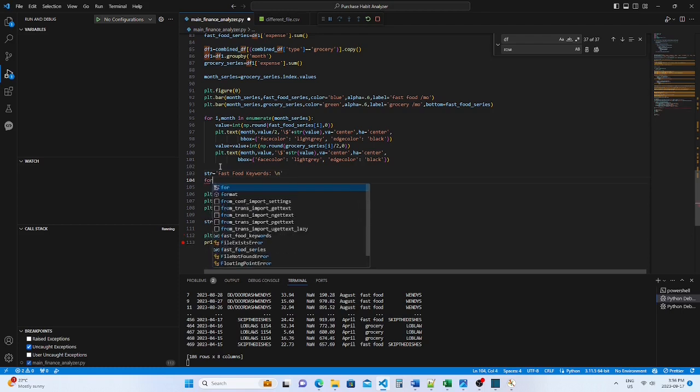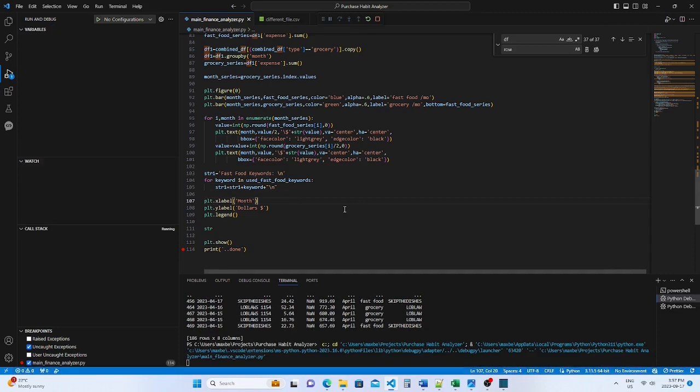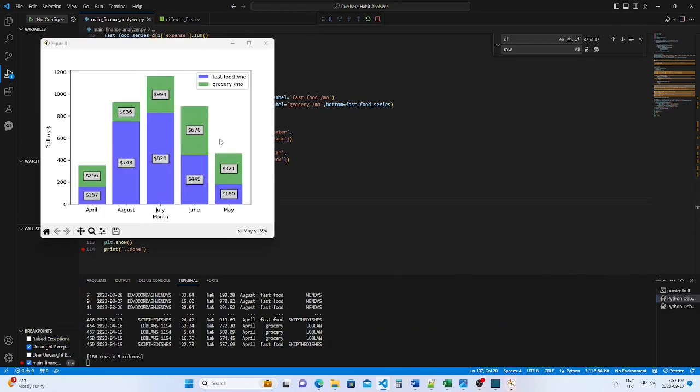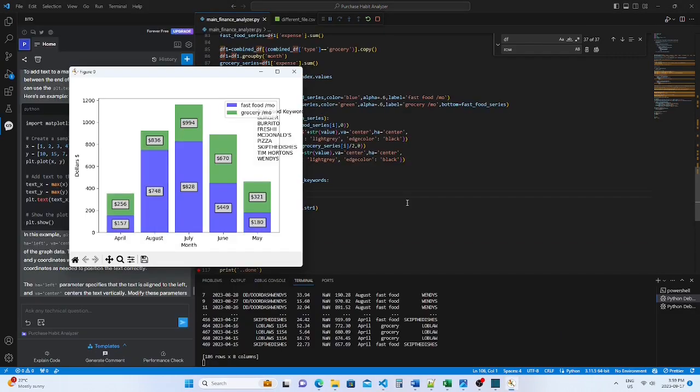And then for keyword in used fast food keywords, add to the string one plus keyword plus the new line character. So we'll run that. Make sure it compiles. Okay, so it puts it here, and we want it to the right.